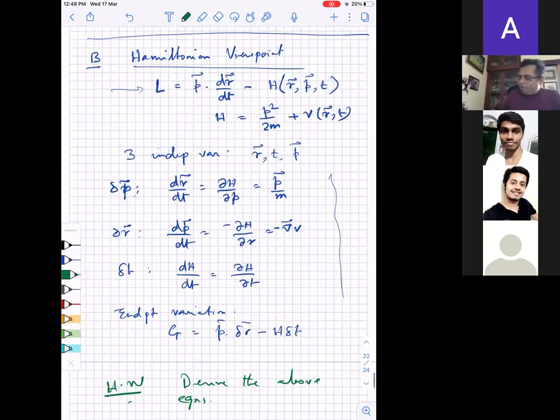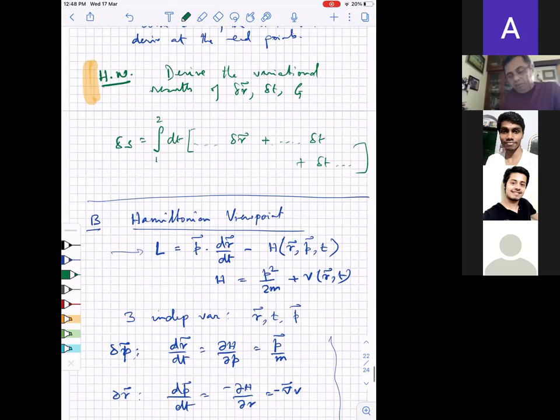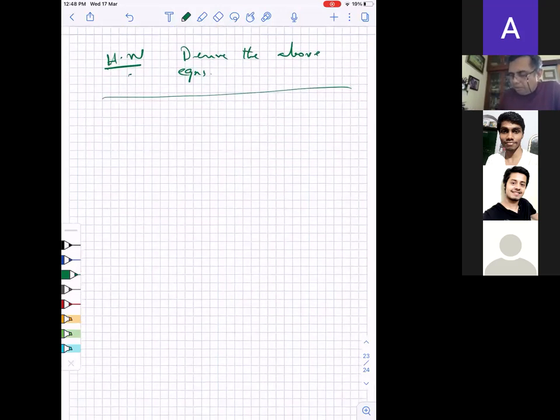Now, the reason I wanted to do these two different viewpoints giving the same answers, saying that I can write down my Lagrangian in a different way in terms of the Hamiltonian, is that I can now come to a third viewpoint, which is in some way a mixed viewpoint. Okay. What I'm going to do over here is go to a third viewpoint where I'm going to choose my action with different independent variables. All of you are talking about R dot, right? So let me take R dot also. So now let me go to a mixed viewpoint, a third viewpoint.